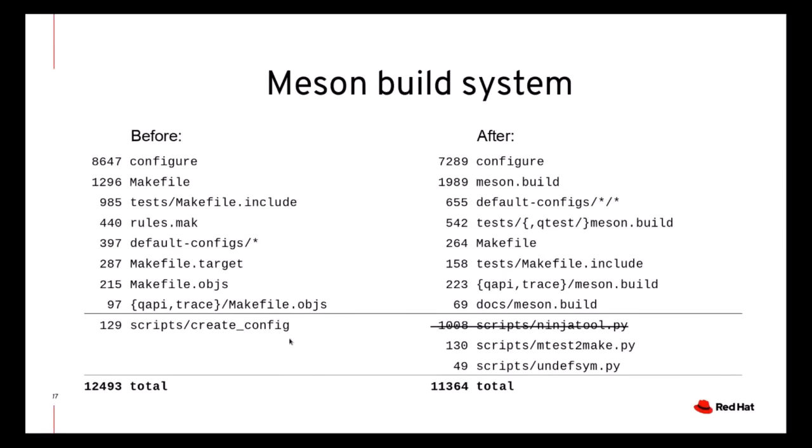The number of lines of code is not really different, because one of the scripts we used to ease the transition — called NinjaTool — is actually pretty large. It will hopefully disappear before the next release, and once you discount it, the new build system is already about 1,000 lines, or 10% smaller. Most of the reduction comes from the configure script, but the makefiles have also become much smaller. All of the complicated logic from those earlier slides is gone. Recursive make is also gone; the build is entirely non-recursive, and the remaining makefile logic is manageable at only about 400 lines of code.